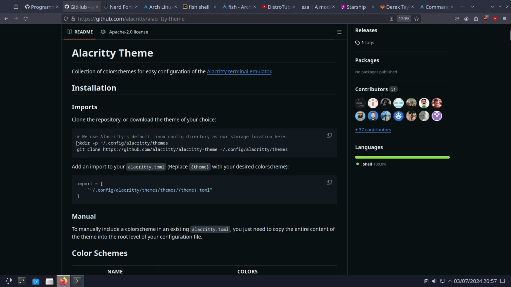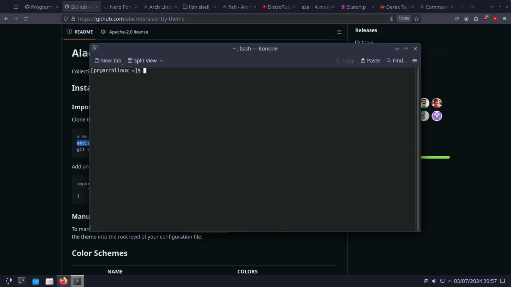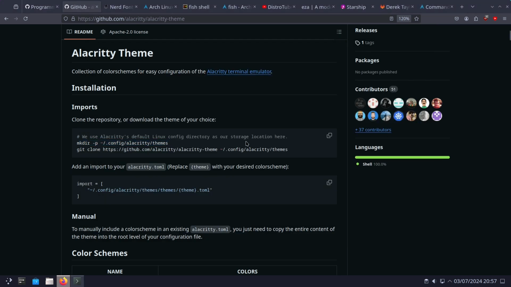Okay, so if we just copy that, with the -p switch on mkdir, I'm just going to paste that in. I've made that folder now, and now I'm just going to git clone the themes directly into there.